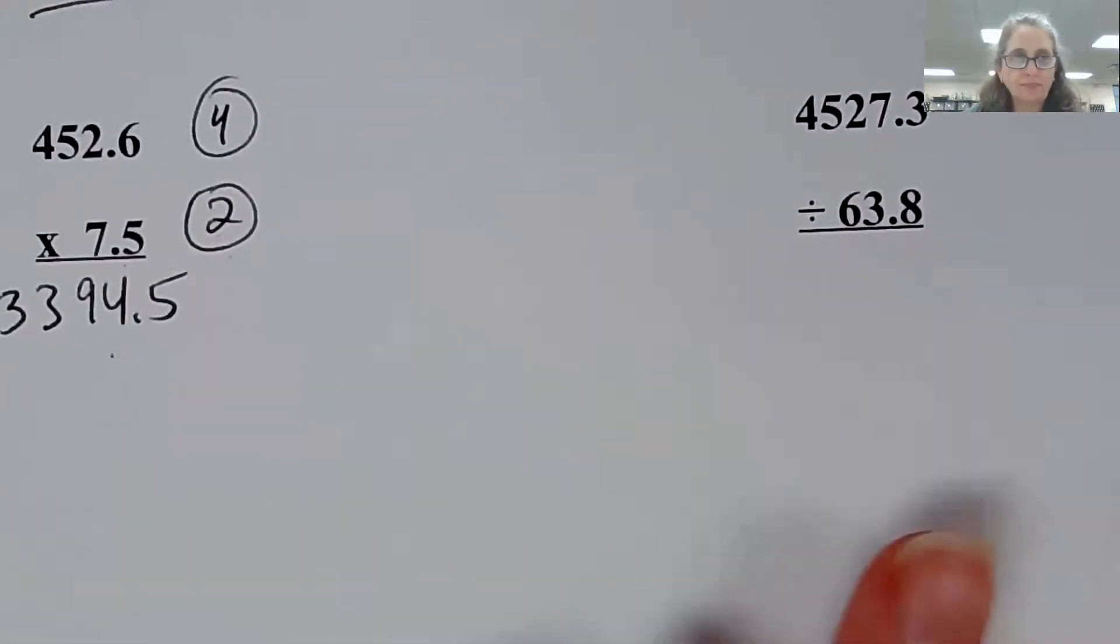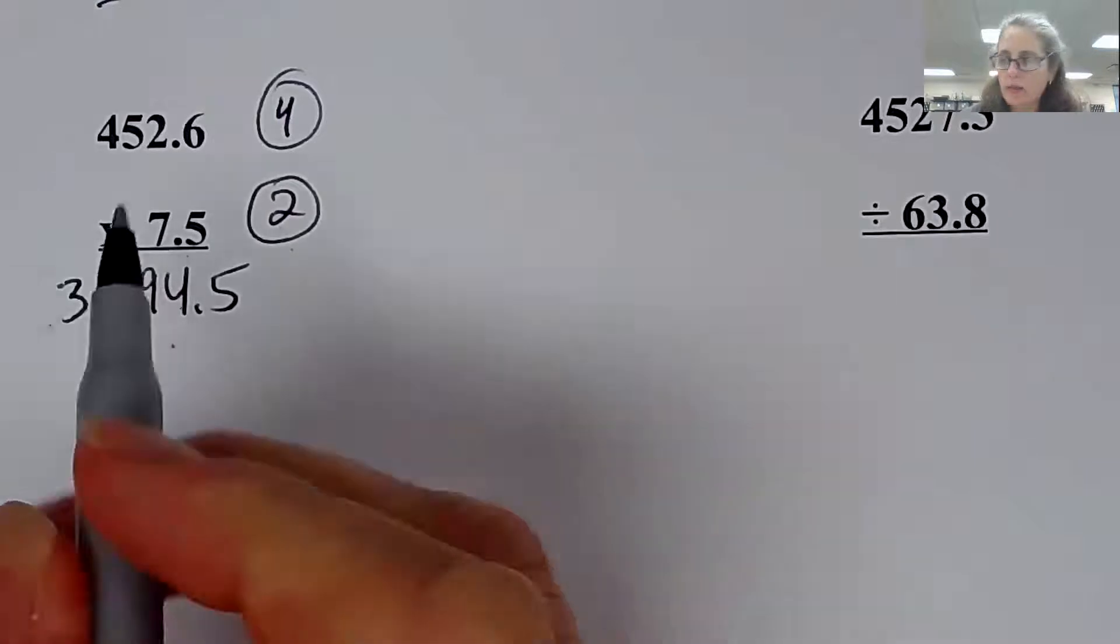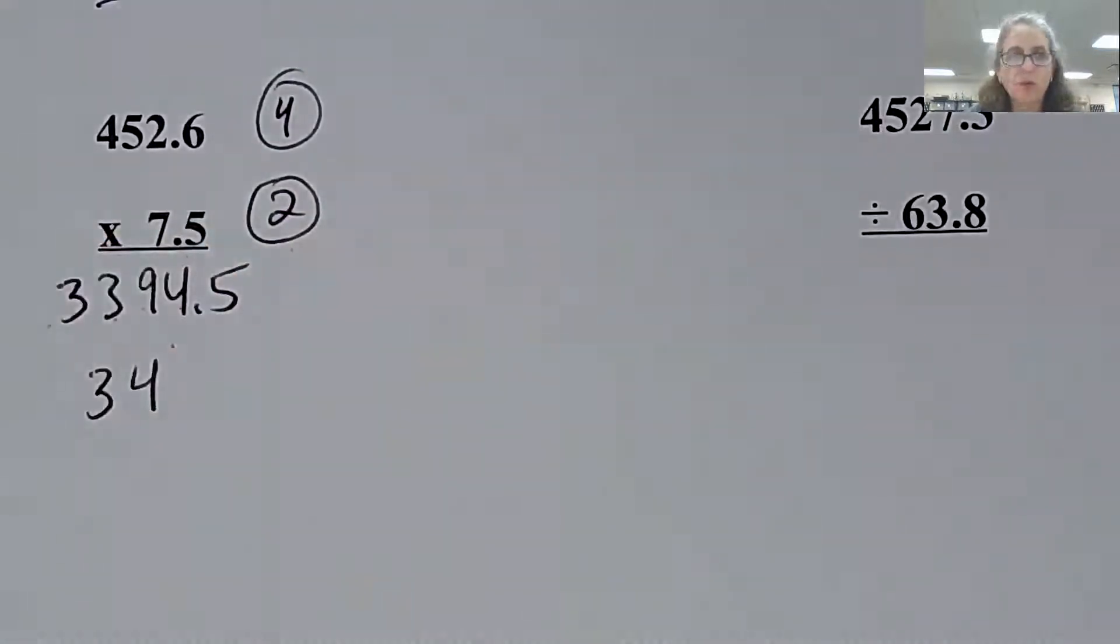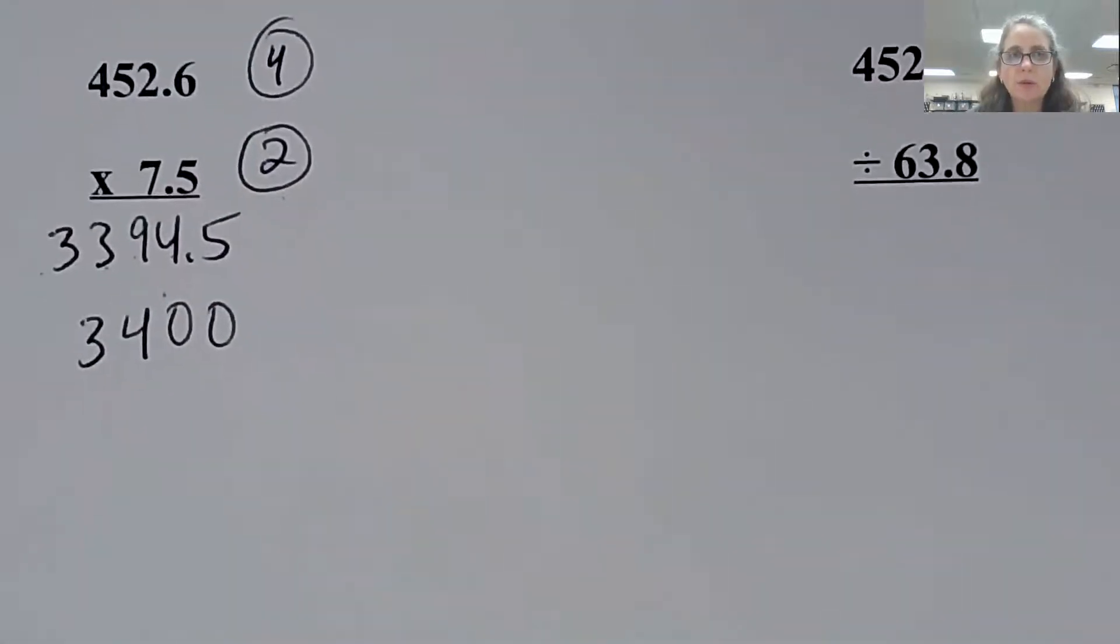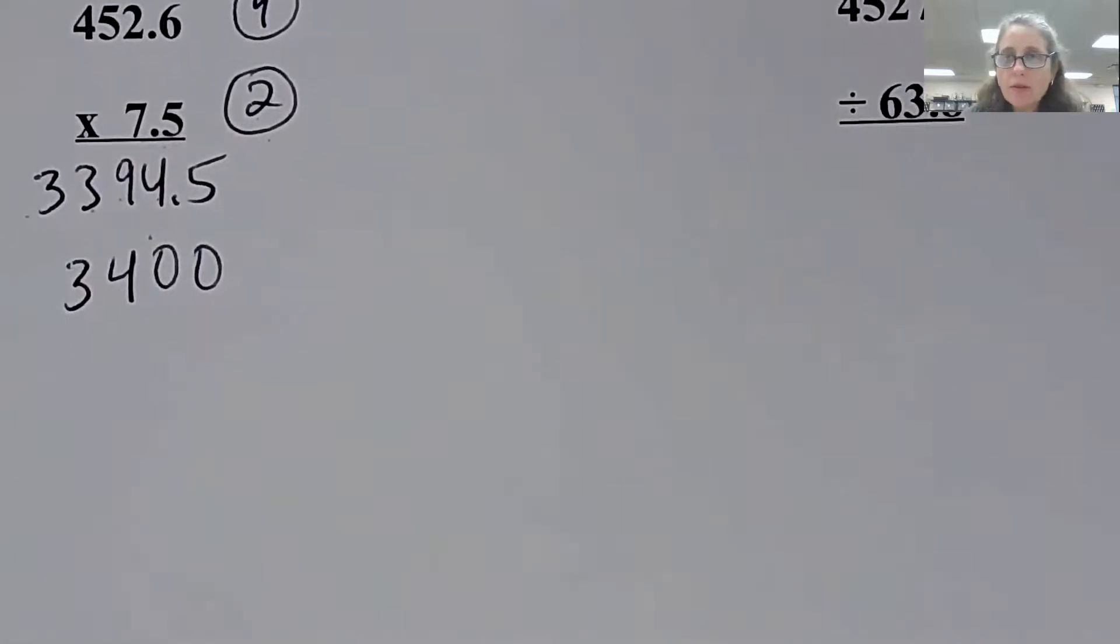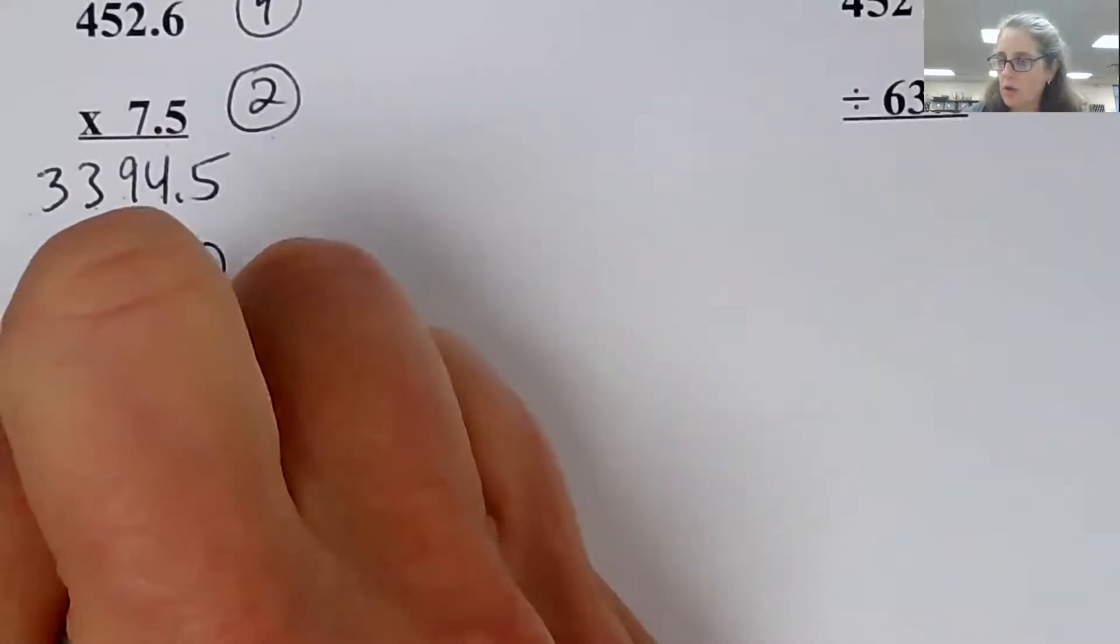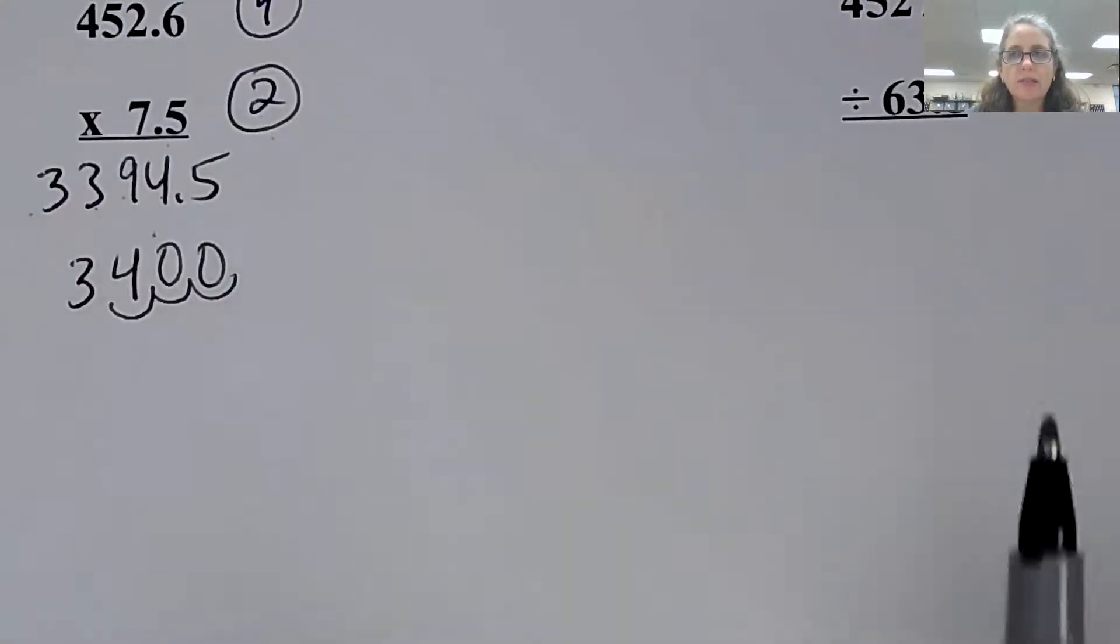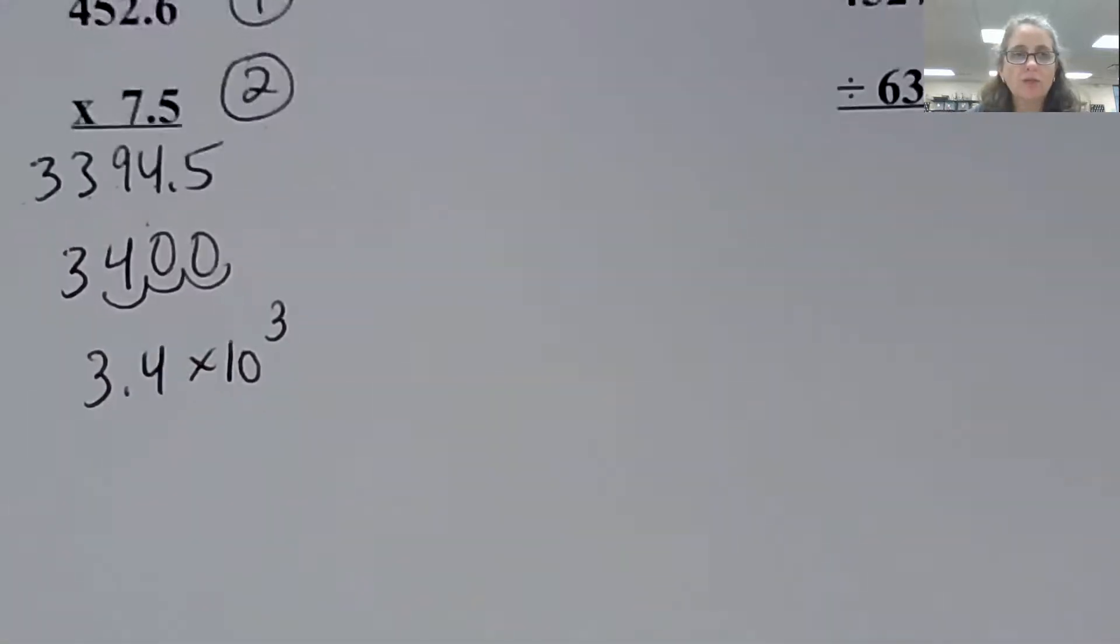So that means if I look over here, I have 3394. So I can only have the three and then I'm going to round it up to a four. But I can't write 34 because 34 is nowhere close to 3394. So obviously, I need two more zeros, and those zeros are not significant because there is no decimal point present. So that means the four and the three are the only two significant digits. Now if zeros bother you when you do this, then change this to scientific notation. So move that decimal three over so it's between the two significant digits.